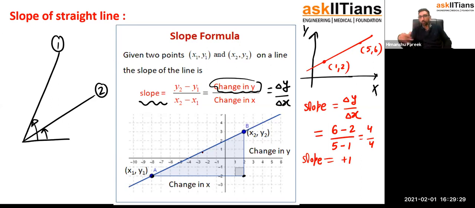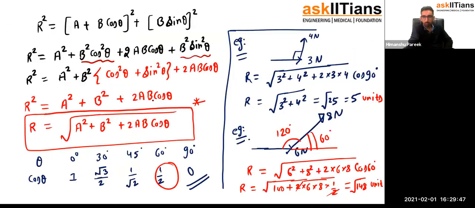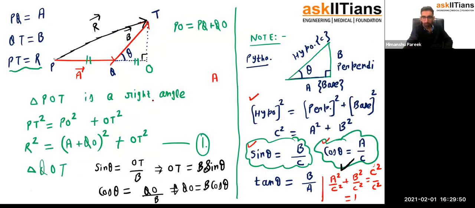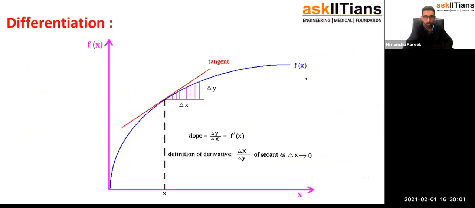Let me show you one more way to understand the slope, right? First of all, you have to remember slope is equal to delta y by delta x. Another way to analyze this. Now you are learning the mathematics, so I can show you one more part here. If you remember, I gave you the tan theta formula here. Tan theta is equal to perpendicular, which is B, and base, which is A. So perpendicular upon base is tan theta.